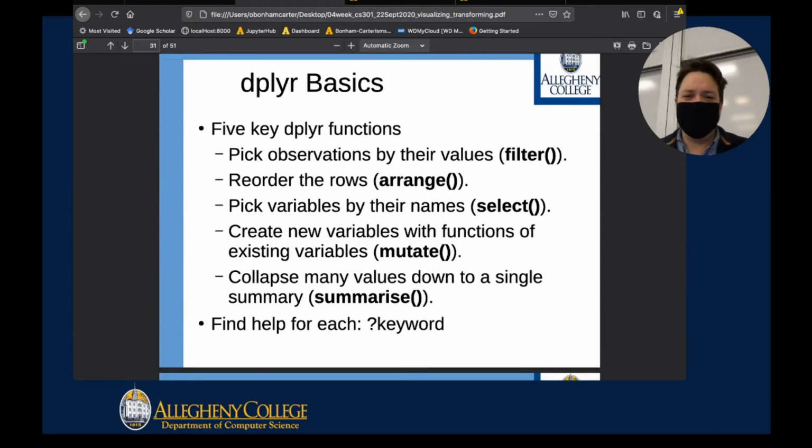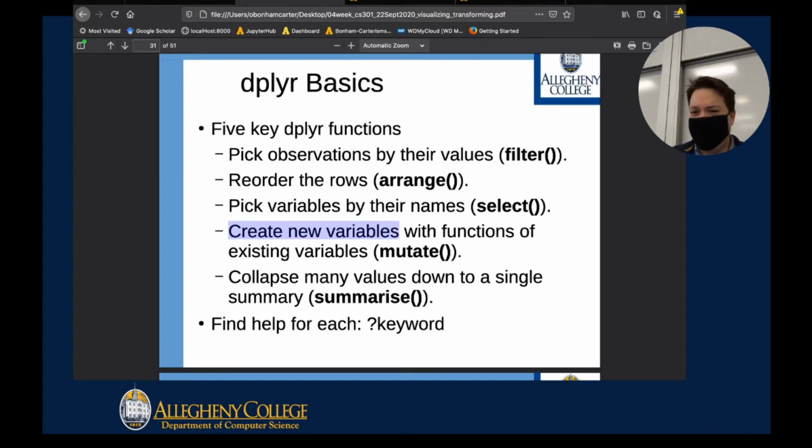So today we're talking about how you can pick observations from data tables, how you can reorder the rows, how you can pick specific entries by their names, for instance, like the column names, and how you can create new variables, in other words, how you can add more data to a column that you have. You can calculate something and then add another column onto the side. And we're going to talk about how you can organize your data into a more, I would say, digestible way of reading it.